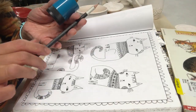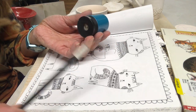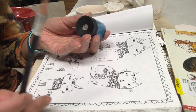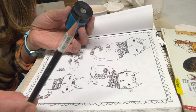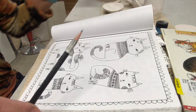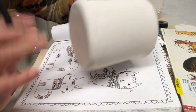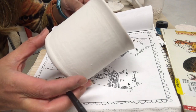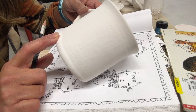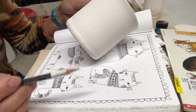To start drawing our cat, you have to have a very good lead pencil and a sharpener. Make sure you sharpen your pencil and the tip is perfectly pointed. This mug is stoneware clay, and I did paint this with one coat of white underglaze just to set it up whiter, like a primer. So I will start with drawing.